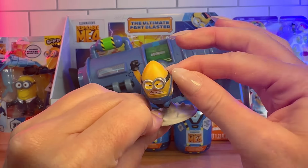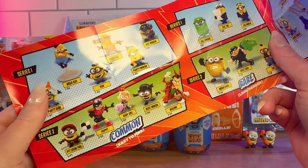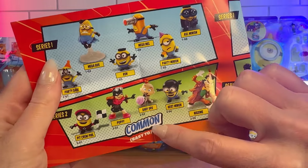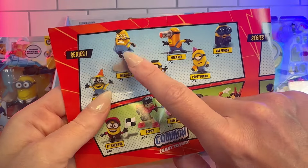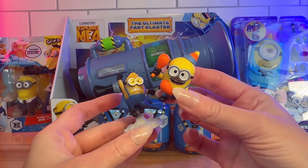Honest opinion of these figures, I think they're really cute. I paid under $3, so I was pleasantly surprised by the quality. I love that the party figure made a sound. I thought that was really cool. The other one was just okay. To me, they don't really seem like they're in the same collection. What do you think?